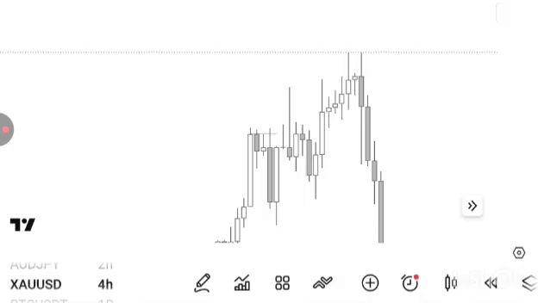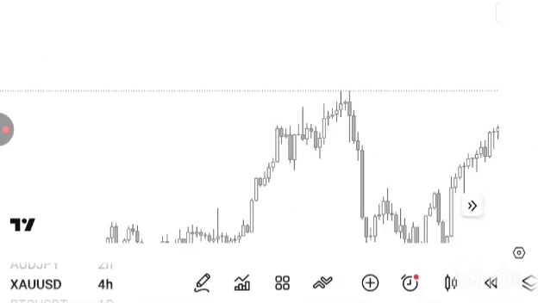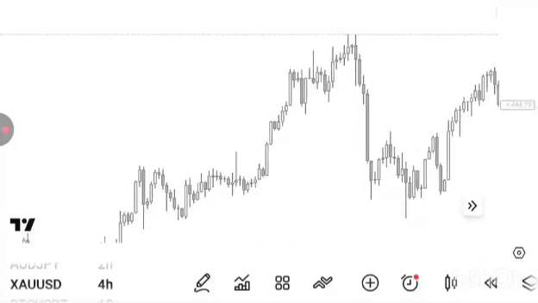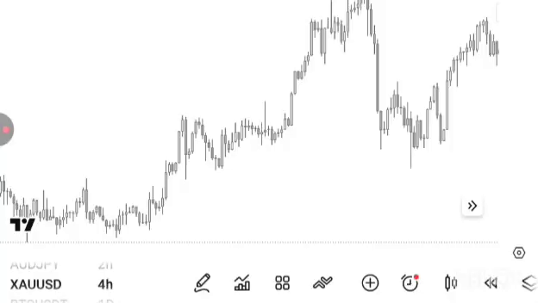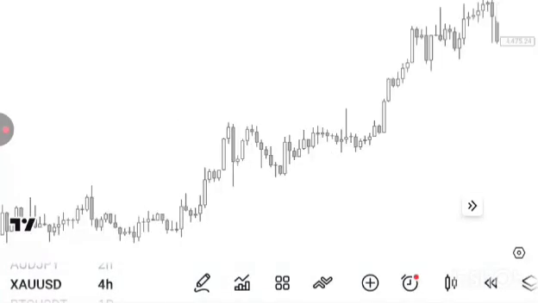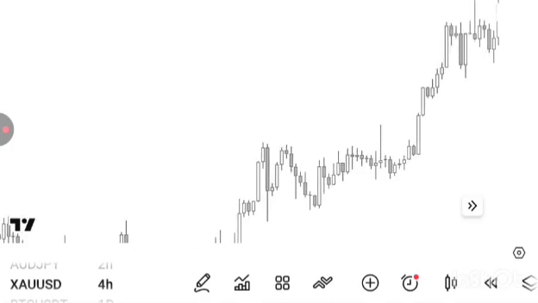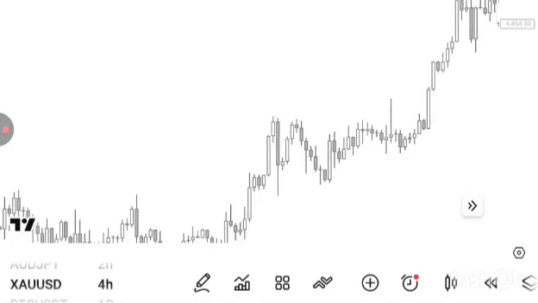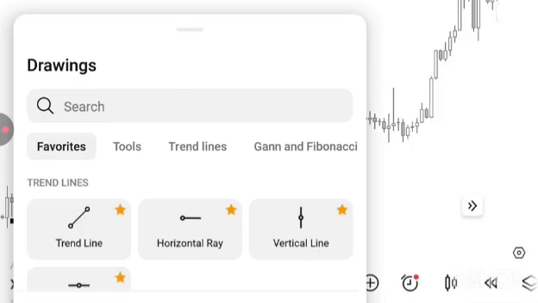Then for the V-shaped key level, we already know what it is used for. It is used for buys until it is proven otherwise. A V-shaped key level is formed by what? A bearish candle to the downside, then a bullish candle to the upside. What do you see here?